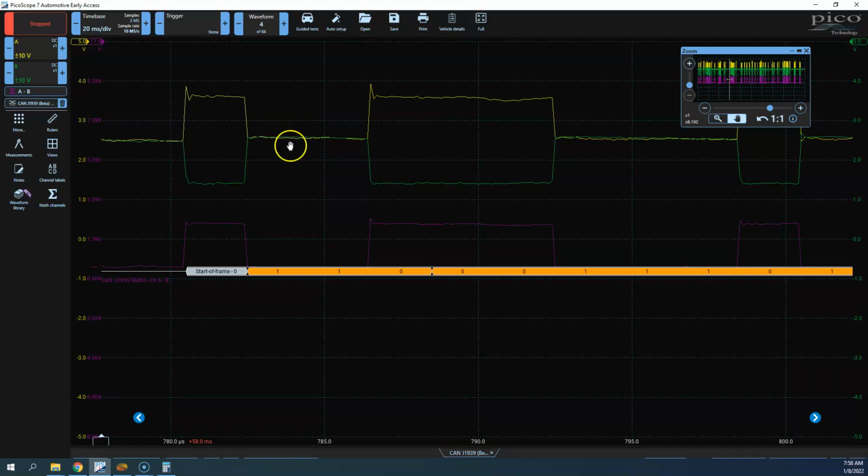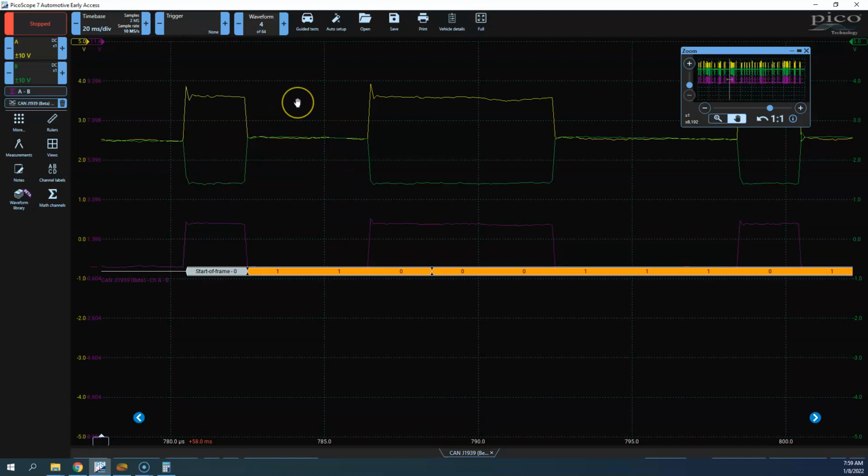We know from the rules of arbitration, because he drove this to a logic 1, that if a very important message had started at the same time, and both had driven the start of frame, they would have driven the CAN bus to the dominant state. If there is a more important message, the first priority bit is probably going to be a logic 0, and we would have seen the bus still be held dominant after the start of frame bit.